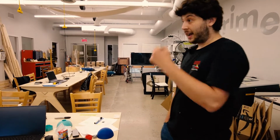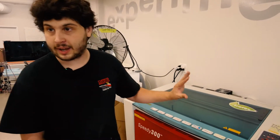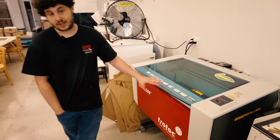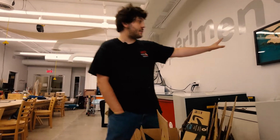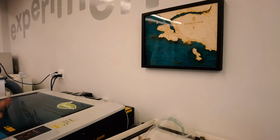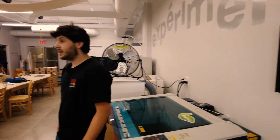Sure. Yeah, we have actually a pretty amazing lab. We're very lucky to have all kinds of equipment. I can make you a quick tour about the principal machines that we have here. Please. We have the laser cutters, which are super popular in the Fab Lab universe, and people mostly go to these machines first because they're super easy to use, super versatile, amazing machines that give you access to all kinds of material and all kinds of work that you can do with it. So the laser cutters are huge for us. They're so useful, very, very nice machines.